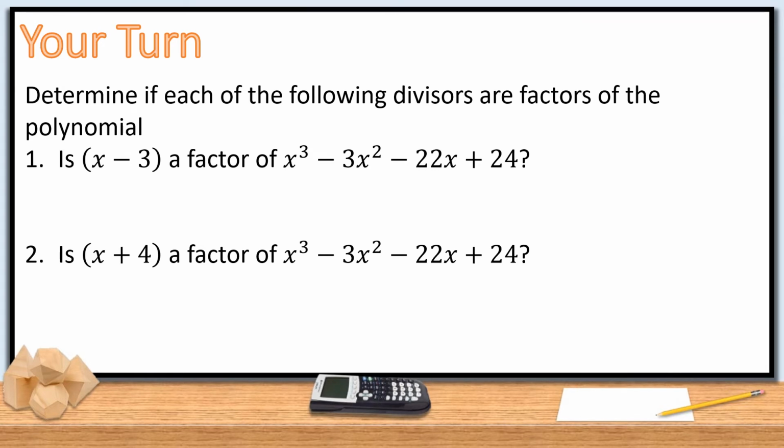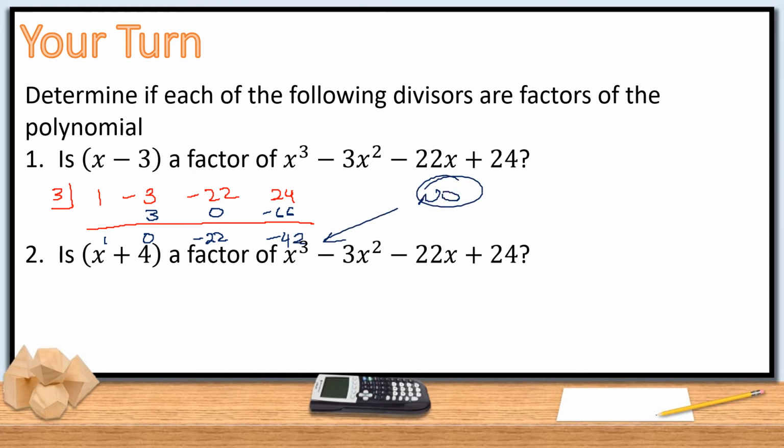Okay, I'm just going to do synthetic division for both because it's just that little bit faster and more tidy. So we got 1, minus 3, minus 22, and 24. I'm going to really squeeze it in here. So 1 comes straight down. 1 times 3 is 3. 3 minus 3 is 0. 0 times 3 is 0. So we got minus 22. Minus 22 times 3 is negative 66. So that would be a minus 42, which regardless is a no.